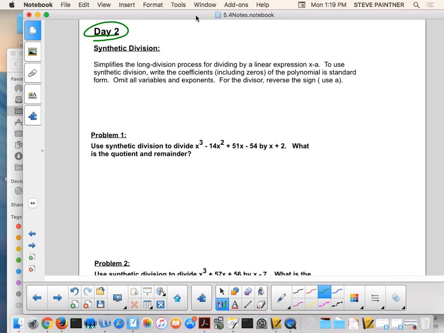Okay, here we go. Synthetic division. Now, if you did whatever I gave you, I don't know, 8, 9, 10 problems, you did long division that many times, you probably thought, wow, there's got to be a shortcut to this, and there is. It's right here. It's called synthetic division. If you want to call it short division, go ahead, because it might put a smile on your face. Short, quick, easy.